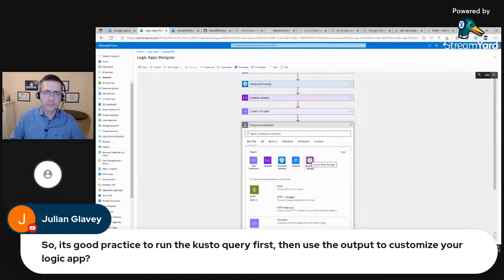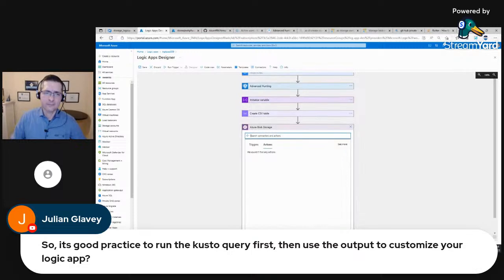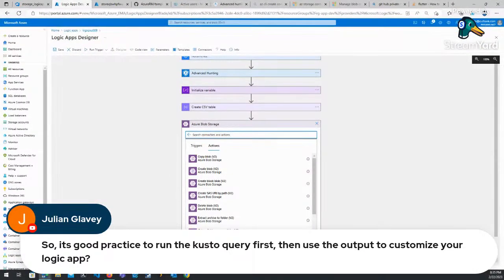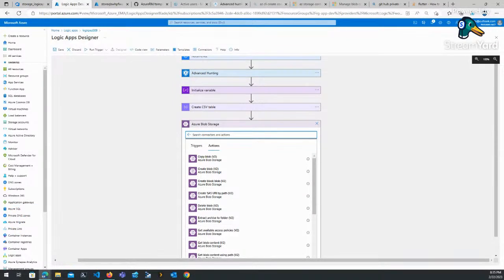Of course, I have done this many times to see that I'm getting the correct results. Because of this comment, I have to tell you something very important. Because this is a consumption logic app, be careful how many times you're going to run it. You can take out your credits or money very quickly.